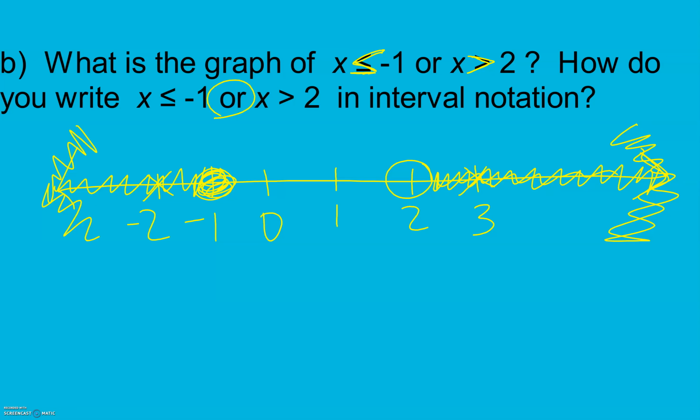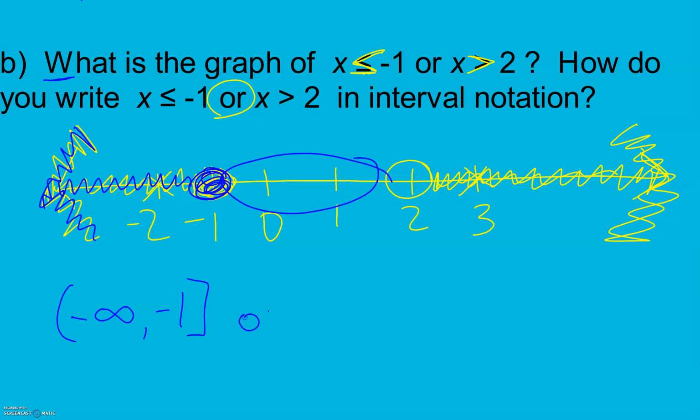Now, how do we write it in interval notation? Starting from the left, just like how we read a sentence, we start with the first word and move right, same idea with a graph. The first thing we see is this arrow. And since it's on the left side, that's going to be negative infinity. And infinities always get parentheses. We see shading on our number line. That's our comma, everything in the middle. And then it stops at -1. And since that's filled in, that's going to be a bracket.